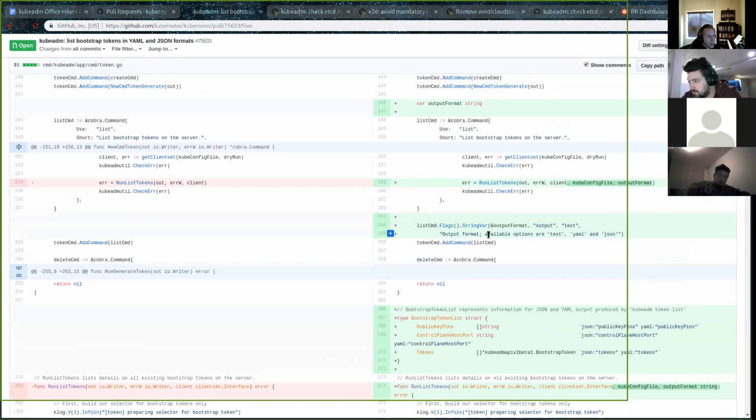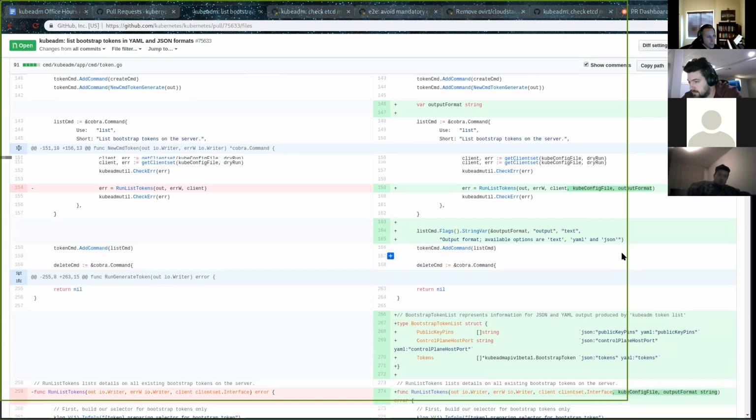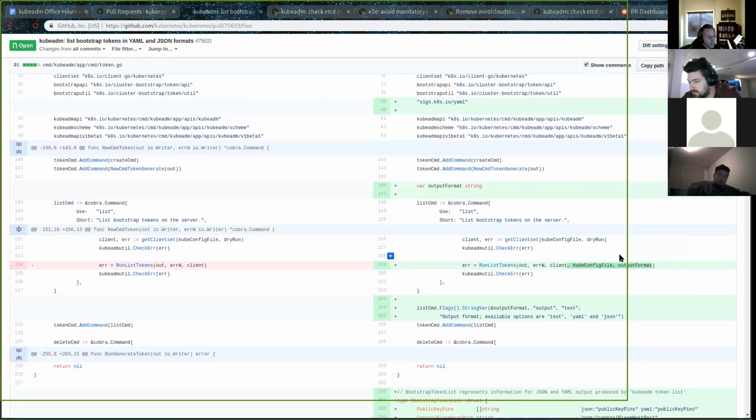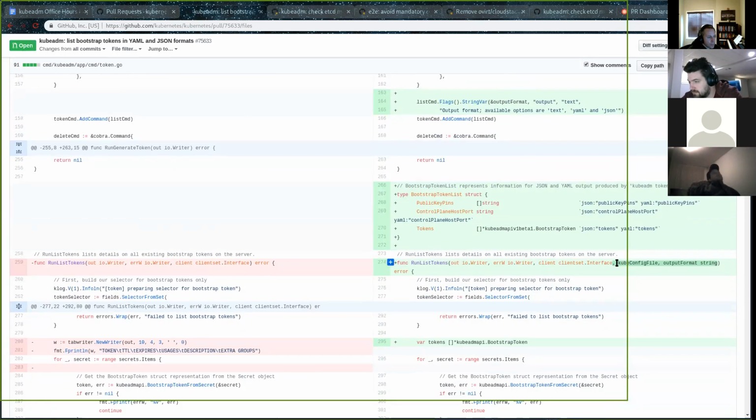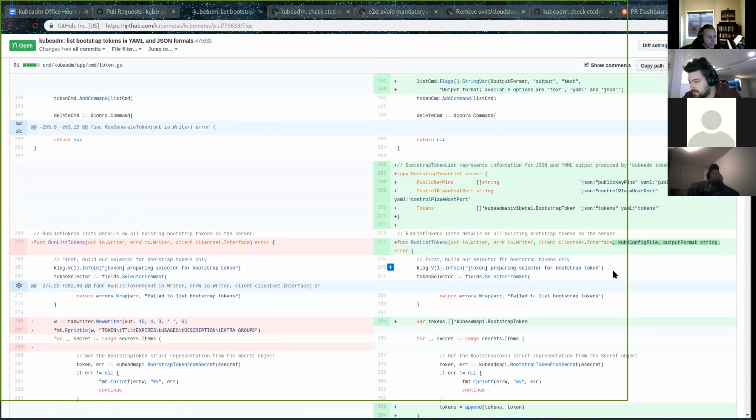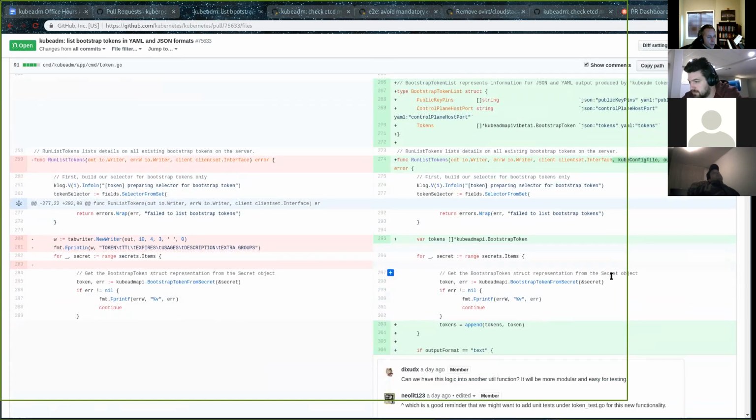I'm just thinking, guys, that maybe it's not the best place, these list tokens. Maybe it should be moved somewhere else, like as a part of a bigger thing, to output as much information about the kubeadm and the cluster as possible, or something like that. But I don't know. I didn't find it.